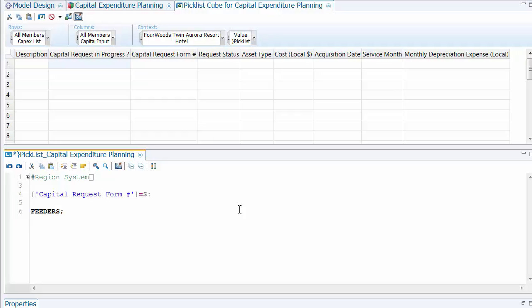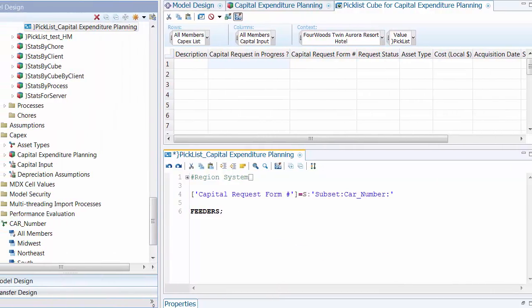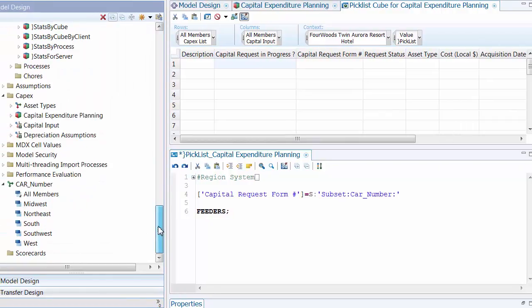And the string I'm going to create here is going to look an awful lot like a standard Picklist string. So I'm going to say I want to use a subset. The subset I want to use is from my car number dimension, which we're about to take a look at. And the subset I'm trying to get to are a number of pre-created subsets I have that filter my car number based on its region.